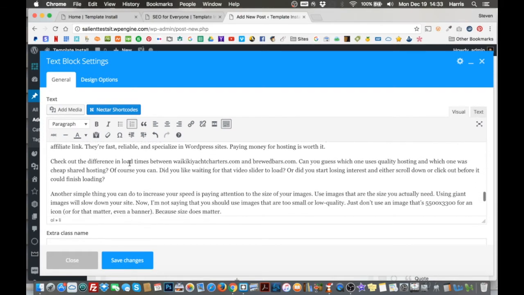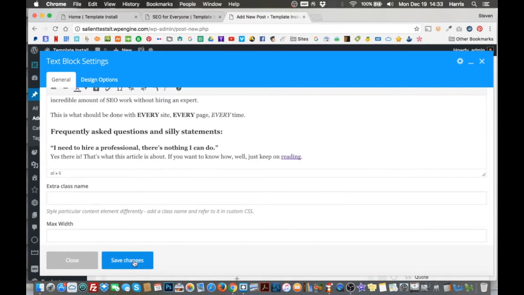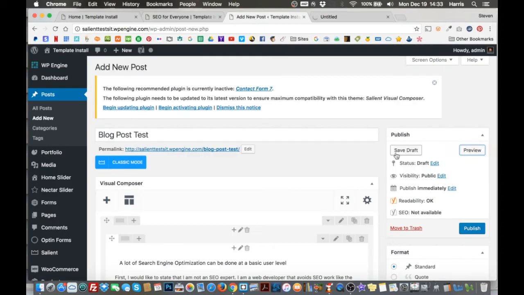Perfect. Now as we go through, I just want to take a look, and it looks like we finished our formatting. So I'll go ahead and click Save Changes down on the bottom, and I can go ahead and preview our current post. Now if I use the Save Draft function here, which is highly preferable, it's the reason I highly recommend that you create your post in another word processor.